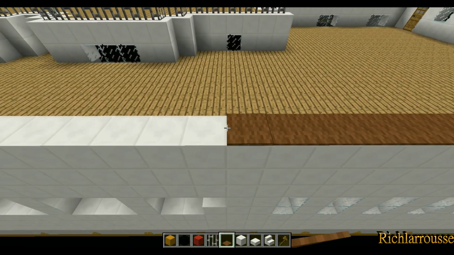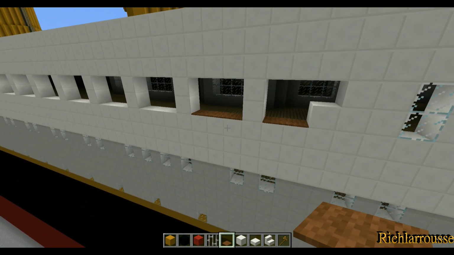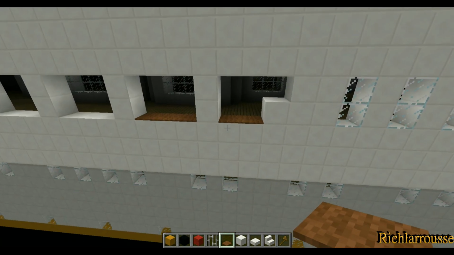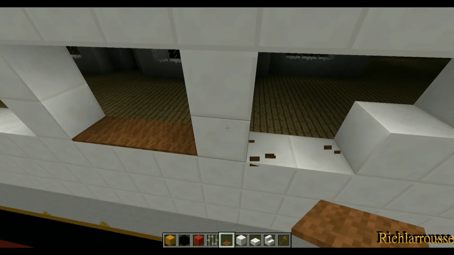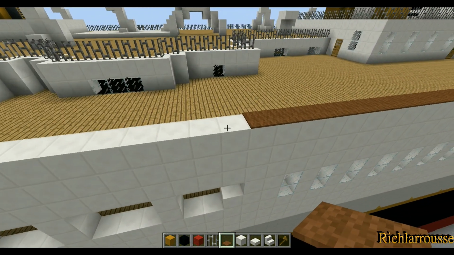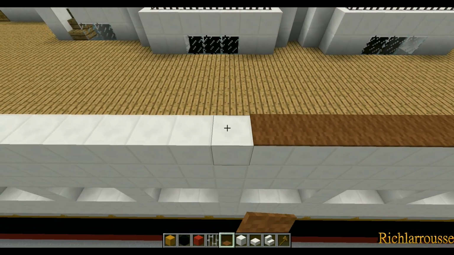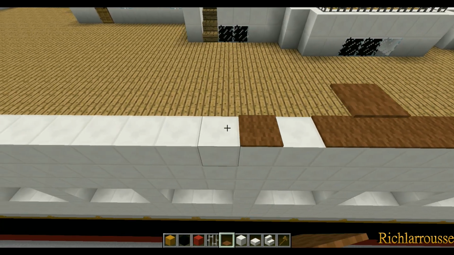But I'm just sort of thinking, would the brown look good in this area here as well? I'm just trying to think, because I'm not sure if the brown would have been in that area of the open promenade. But if you want to add it, then by all means do so. But I'm not going to sort of start an argument with it, because I don't know if it actually had that or not. But I'm going to add it along with the side of the boat deck anyway.